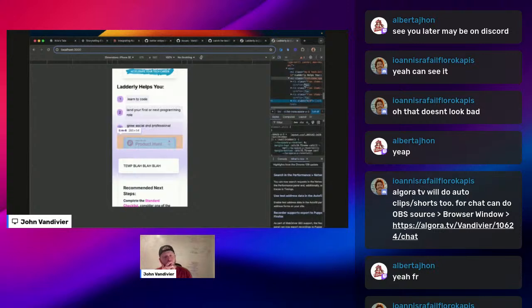The bottom is getting truncated somehow. Okay, yeah. So when I use Tailwind, it's truncating the bottom space.